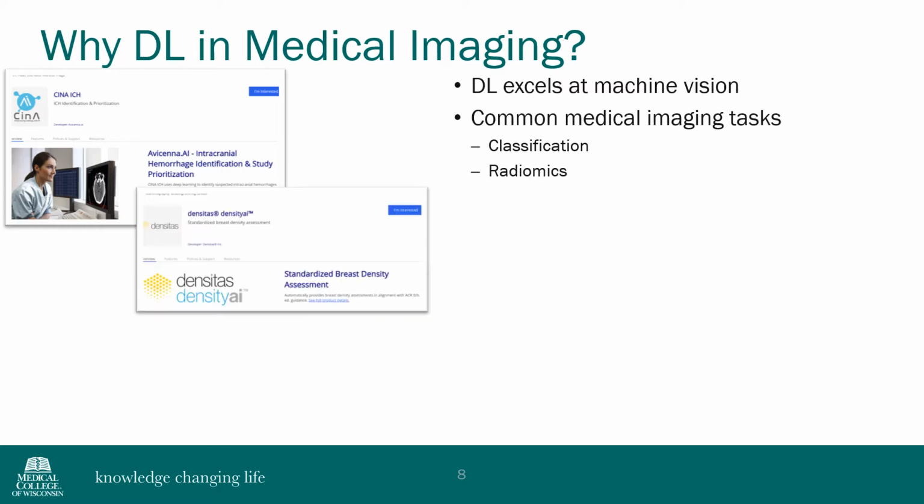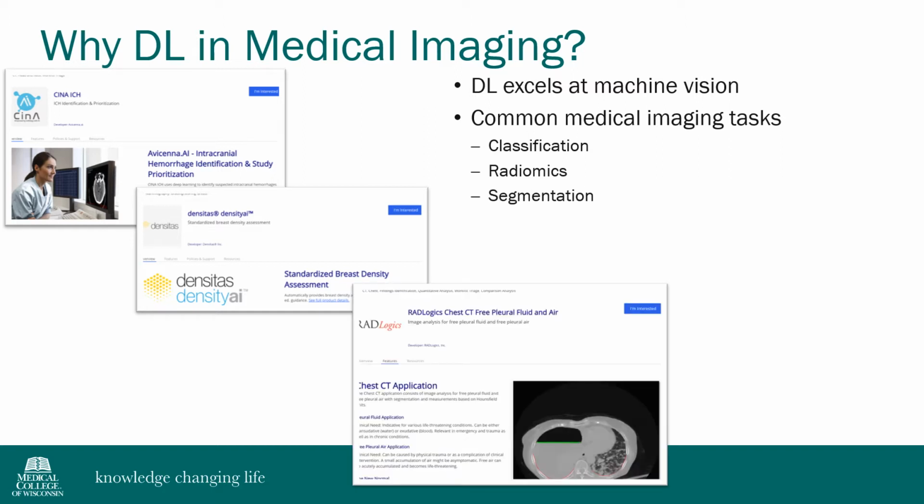Now, there's also been this idea of radiomics, looking at the texture of images, and in fact, that has been proven to be something that's useful in mammography, looking at the breast tissue density, looking at those films from the mammograms, applying radiomics to classify the density. And segmentation, right? Segmentation is taking that image and breaking it up into regions of interest.